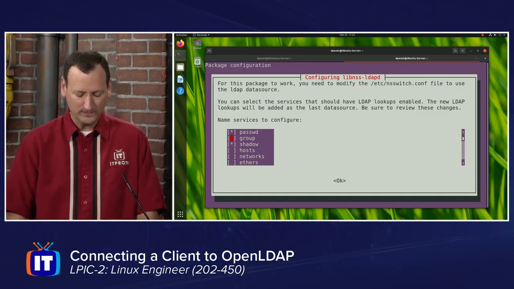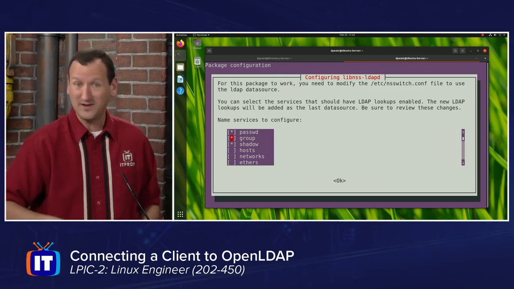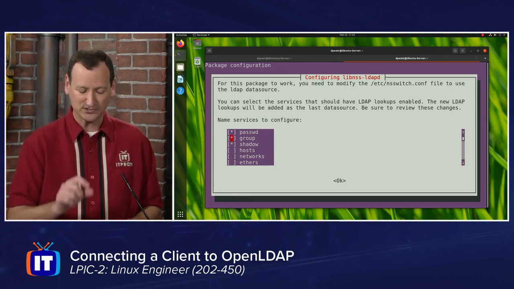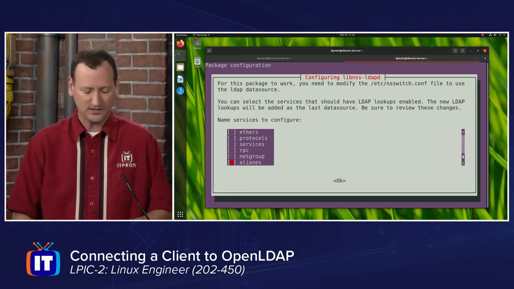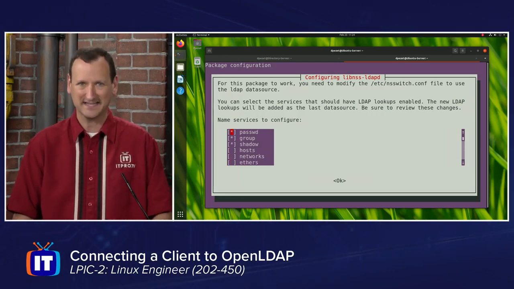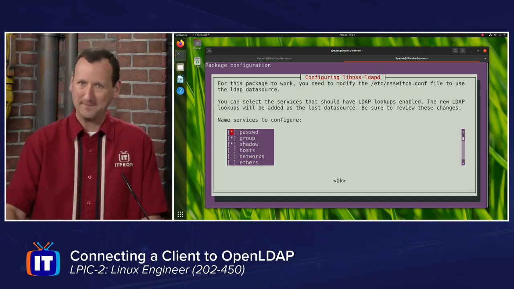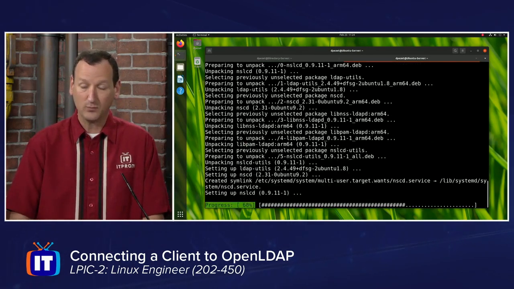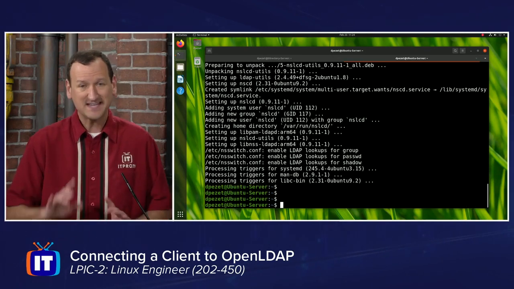And then group. There might be groups located in OpenLDAP, and I need to be able to pull those as well. Every user has to, at a minimum, have one group attached to them. We need to see that. So those are the 3 things that we need. There's other name lookup options down here. Protocols, services, we don't need any of those. If we were doing Radius or something else, then it'd be a different story. I'm not. So we're just doing user authentication. We need those 3. All right, and with that, it's going to finish that configuration, so it drops that in.